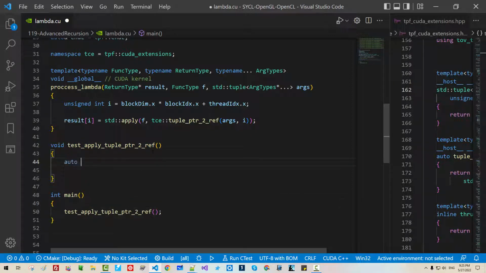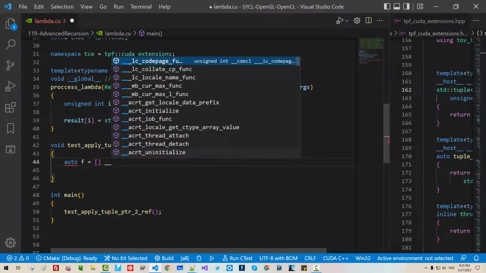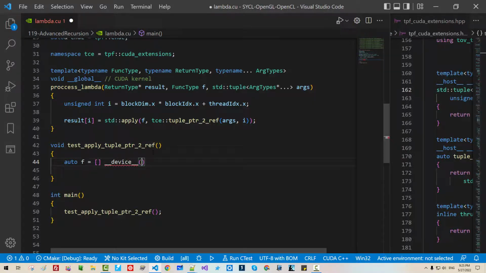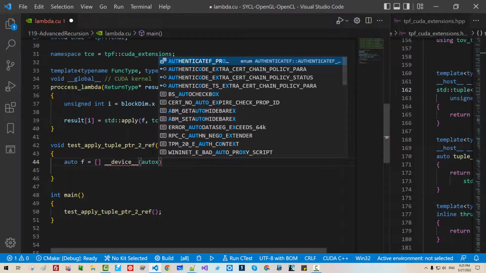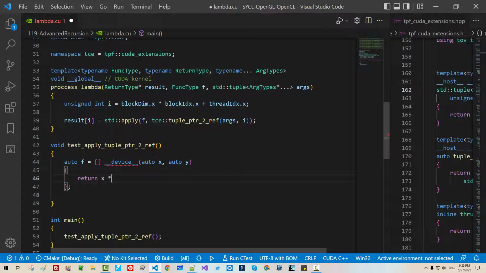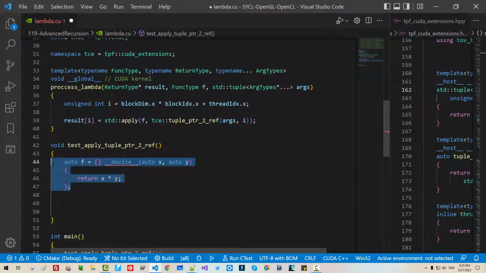We define a lambda function f. It should be callable in the device code. Auto x, auto y, return x times y. We made a very simple lambda for use in the GPU device.